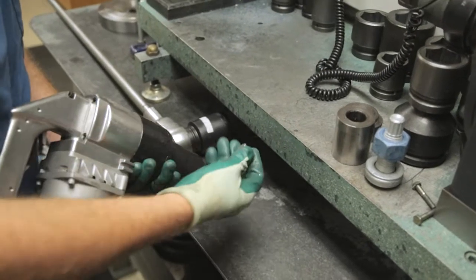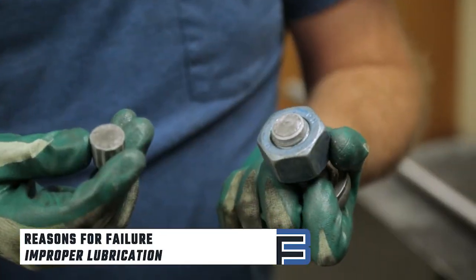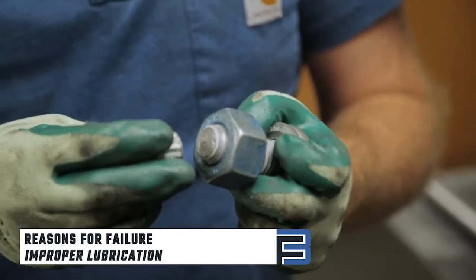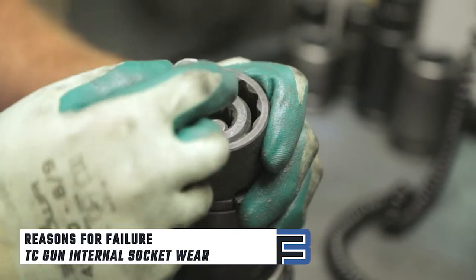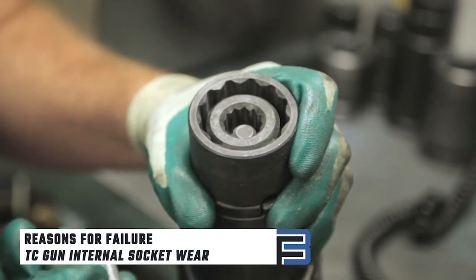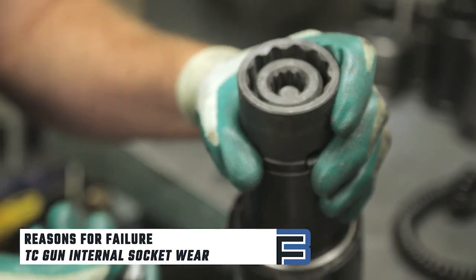There are a few common reasons bolting assemblies fail the pre-installation verification test. One is lubrication. Without proper lubrication, the nut can spin and strip out the bolt. Another common issue we see in the field is the internal socket on the TC gun being worn down. This makes it unable to grip the spline correctly and causes the bolt to strip. To avoid this, ensure your tools are in good condition prior to installation.